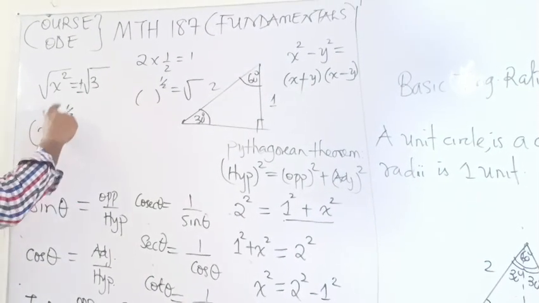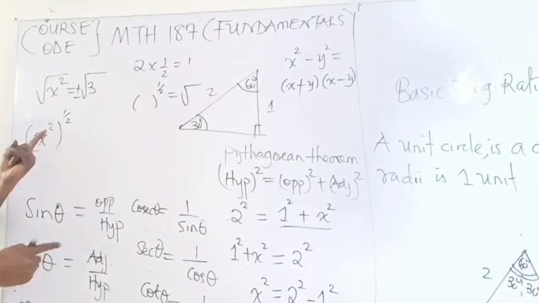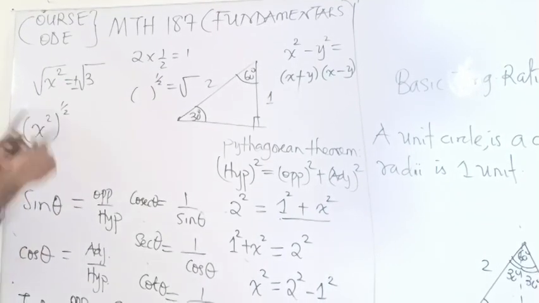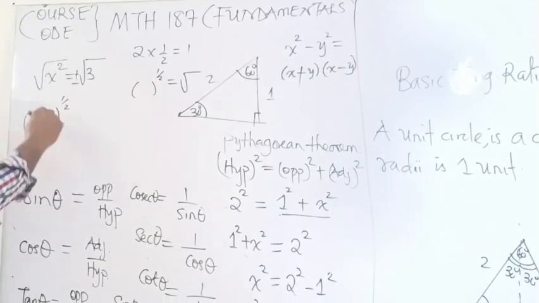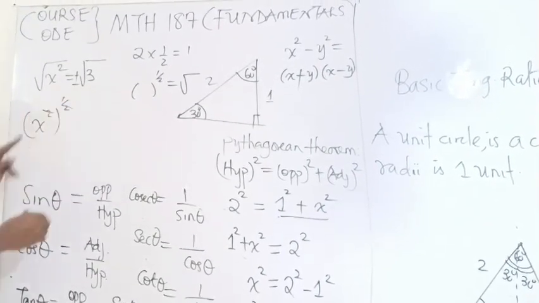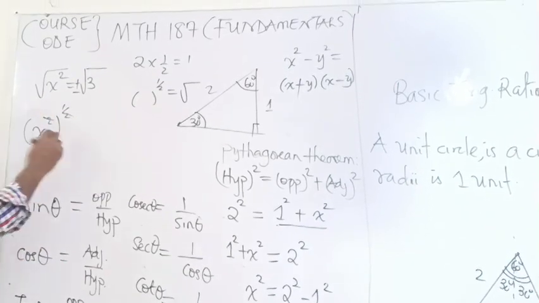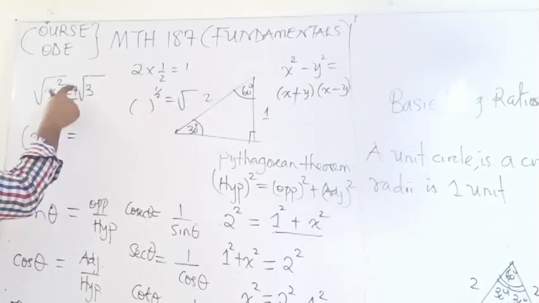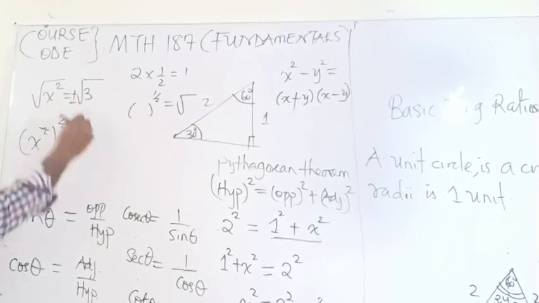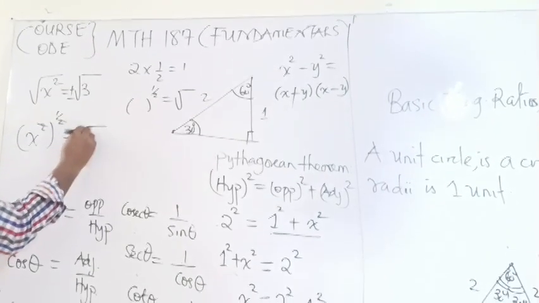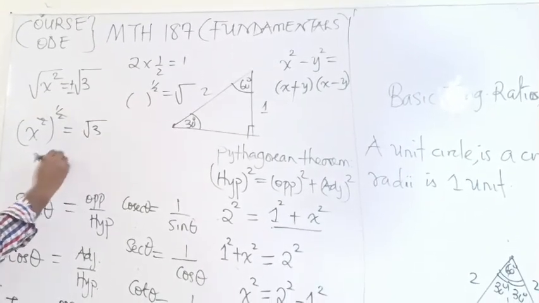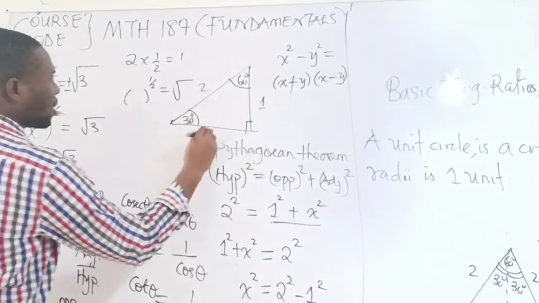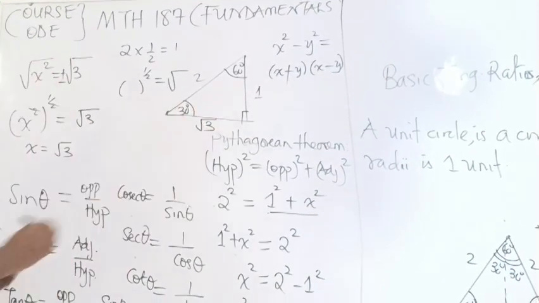So clearly, can you see 2 times 1 from the law of indices? A term is carrying a power, still carrying another power, so the powers will multiply out. So you see 2 times the half, I lose the 2, I'm left with x raised to power 1, which is the same as x, right? And of course, I'm trying to get the positive part of it, and that is just the root 3. So x, which is the adjacent side, is just root 3. So the adjacent side is root 3.